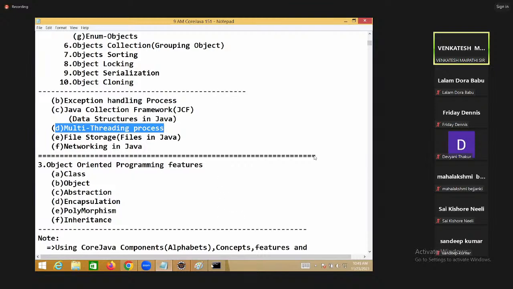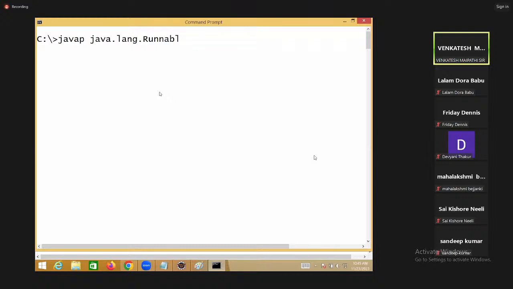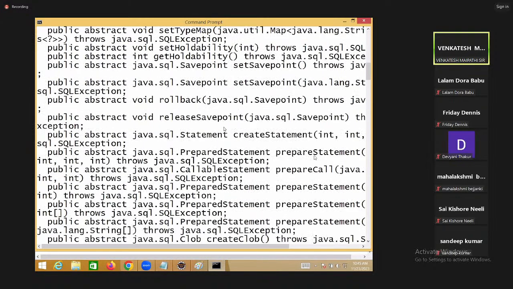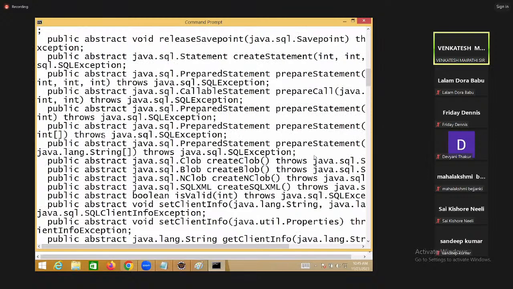Total advanced Java will be under the control of SQL. SQL means what now? Structured Query Language. It is a package for us. Dot Connection means database connection. SQL means database, no? It is a connection. Connection, one interface. What do you observe here now? Interface is playing one key role. Understood this point? Interfaces only play key roles, not classes. Classes will be sitting behind that interface. So each interface is coming out abstract. Many abstract methods are there or not now?